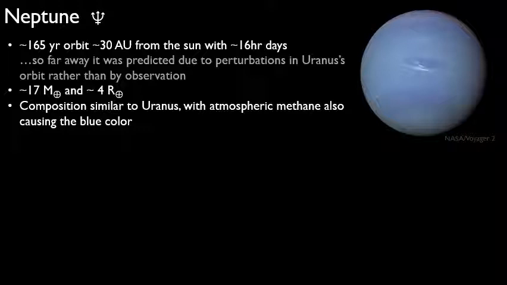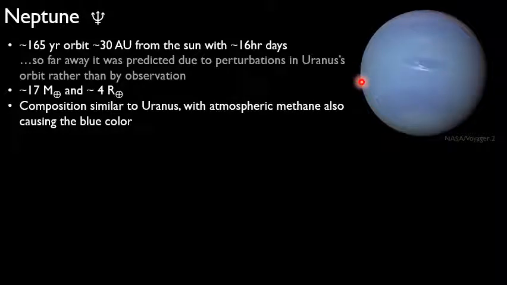Neptune is the last of the Jovian planets, extremely far from the sun, so 30 times the distance from the Earth to the sun, and because of that, the orbital period is huge, right? It's only gone through a few orbits since its discovery actually, and the days are a little more than half of an Earth day. This is so far away that it's really hard to see. I mean, you needed advanced telescopes to actually image Neptune, and these beautiful pictures that you see of Neptune, they're actually made by a space probe that went out and got closer to take pictures.